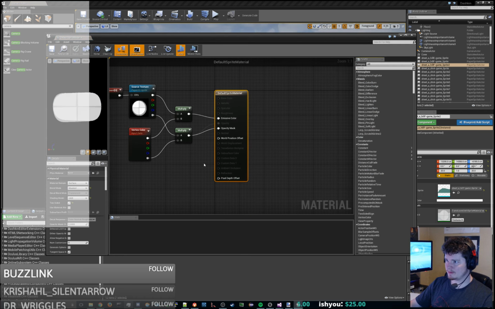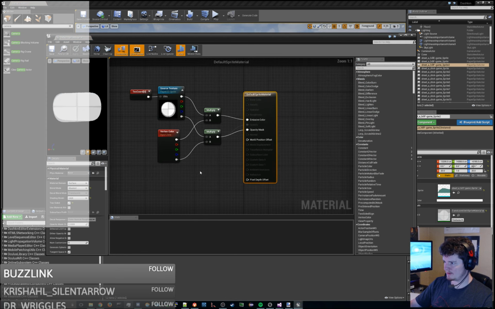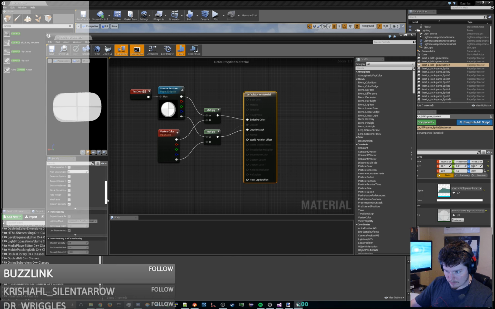What does it do? Basically, it's a pixel depth offset? I mean, it just takes all the things. Let's see. Translucency, self-shadowing, forward shading.